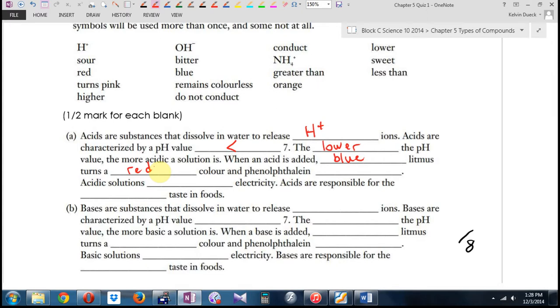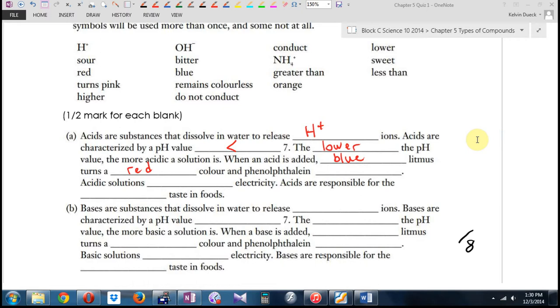You've been on a roll. And phenolphthalein, which is fun to say. What did you say for this? It remains colorless. Why didn't they say remains clear? Clear and colorless are very different. Coca-Cola is clear because you can see through it if you hold it up to the light, but it's not colorless. Colorless means it looks like water. Clear means you can see through it, but it could still be a colored liquid.